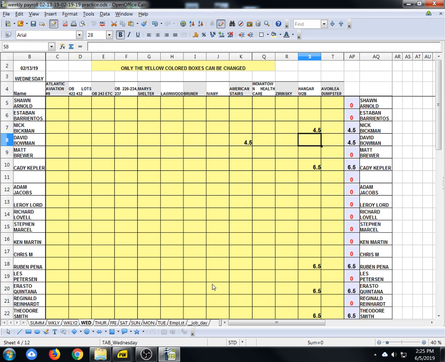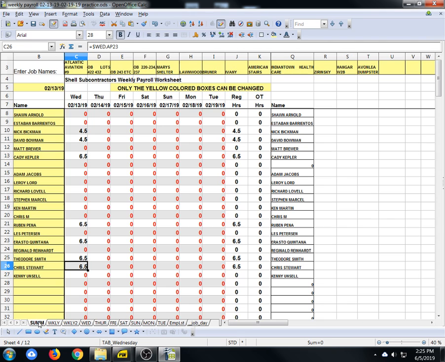Okay, so Wednesday's done, and if we go back over to the sum sheet, we'll see that these times are stuck in here. Now I am questioning why David, okay, it's because David worked on that other job 4.5 hours by himself. And you also see on this sheet the zeros, they're in red, so they stand out.